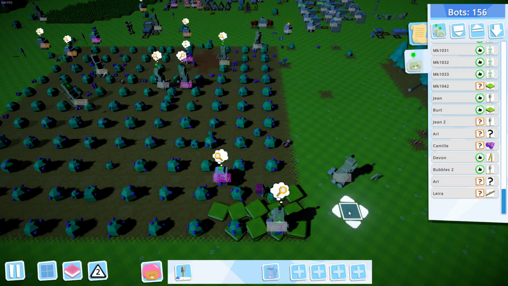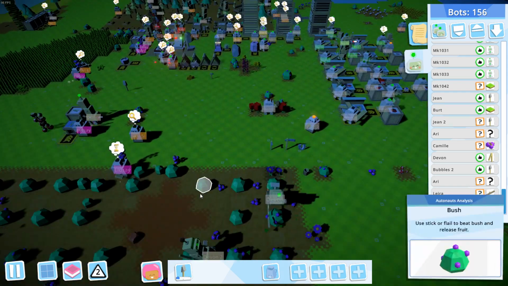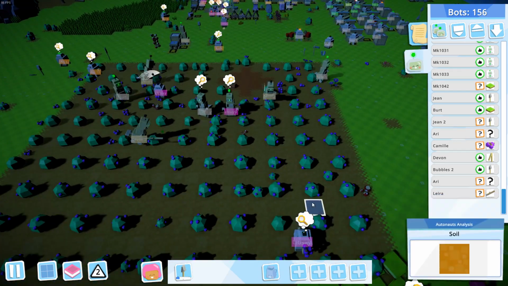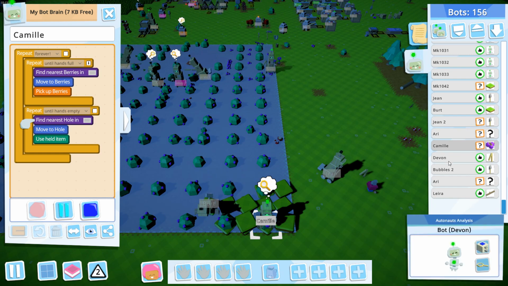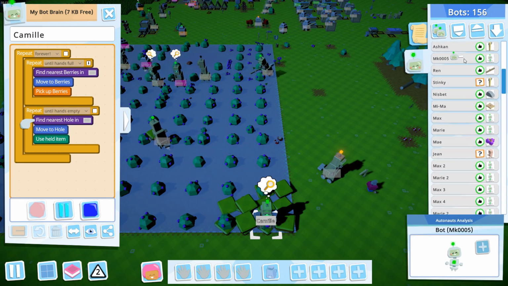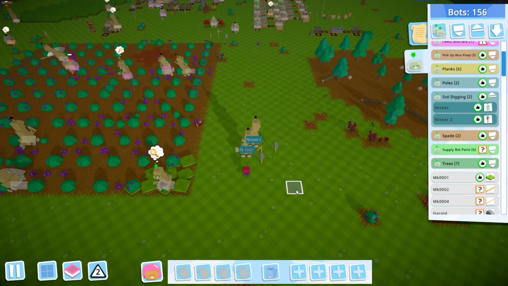Now, one thing I could do here is go back and actually dig up all these holes in a straight row, or I could even just do every single tile right there if I really wanted to click a whole bunch. But that's going to take a little bit too much time, so I'm not going to do that. However, Camille, I would say her job is still a good one to have around, just in case I ever dig up those bushes. So I'll leave her down there.